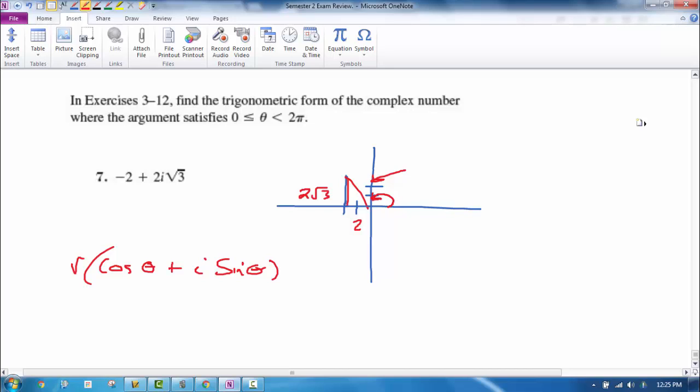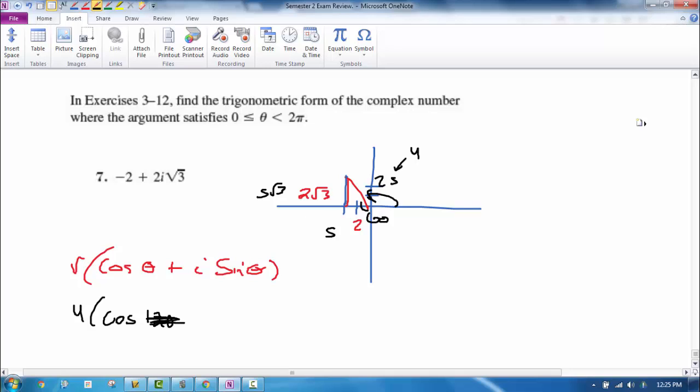So what we're going to do is we're going to use special right triangles, because I noticed that this is s square root of 3, and this is 2s. It's a 30, 60, 90 triangle. Recognize that pattern, where s is 2, in which case this is 4. So my r is 4. And then my angle, this is a 60-degree angle right here in your special right triangle. And therefore this is 120. So we can do 120.